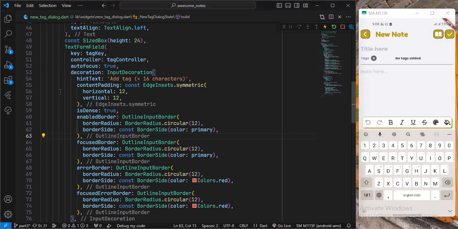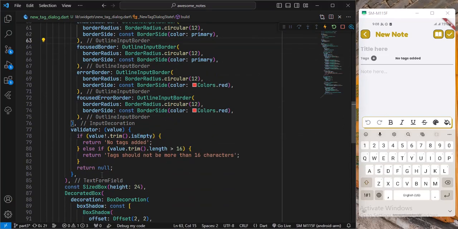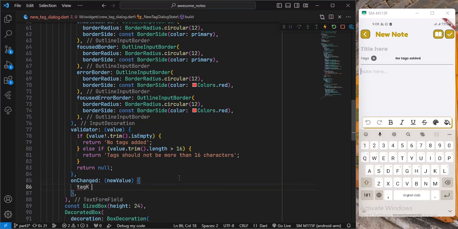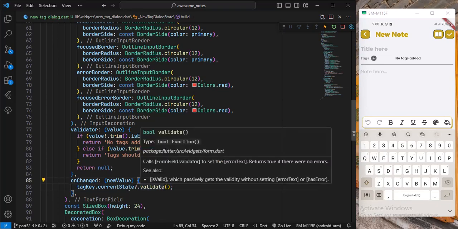To do that, I will go to the text form field and add onChanged, and this is going to give us a new value, and I will say tagKey.currentState.validate. So I'll validate it whenever there is a change, so it'll show straight away.